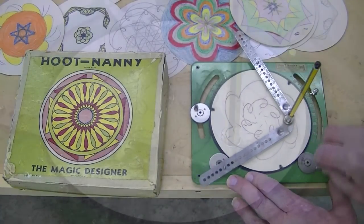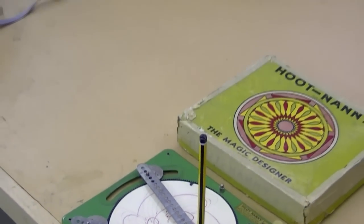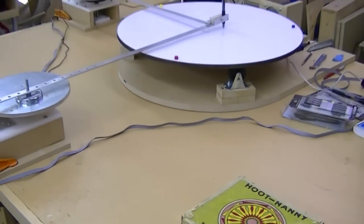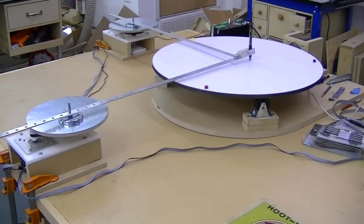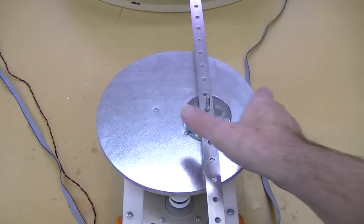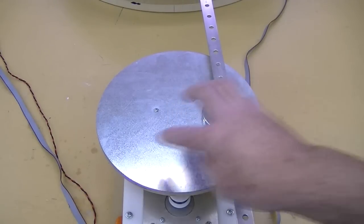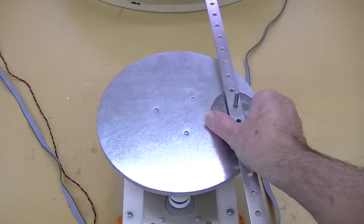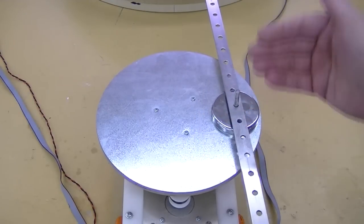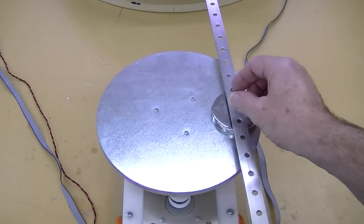Fairly clever. So we've taken the idea of the toy and scaled it up a bit to a 24-inch disc of paper and servo motors to run the paper and the two cranks. In this design, I've got magnets that allow changing the radius of the pivot point on the crank, and it also is a safety feature. If something gets caught, if the pen goes over the edge, the magnet will just pop off or slide.